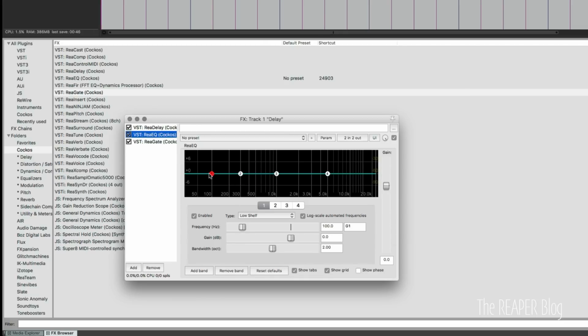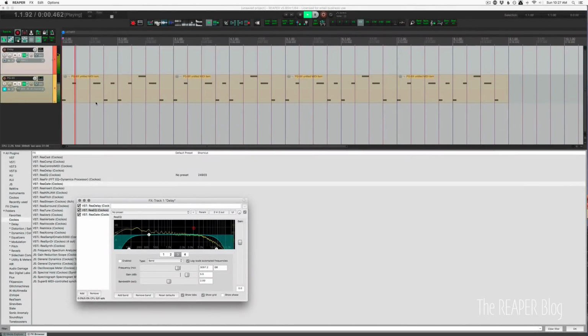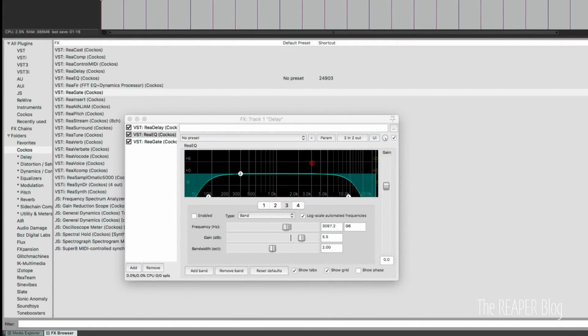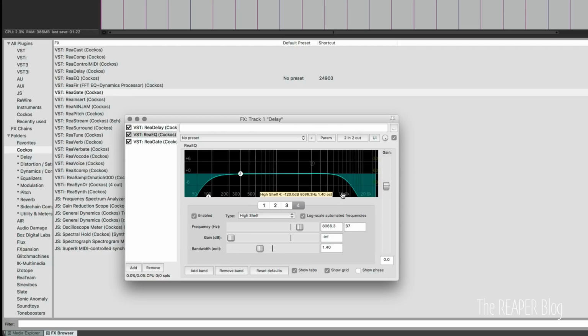EQ, we want to filter this because that helps keep it from becoming infinite. Let's just hear the sound of this delay, which is just a single repeat. So it's not really filtered yet. That filtering effect really comes in through steeper filters, but also going through the effects loop, and the same signal that was already filtered gets filtered again with the same filter and just becomes more and more steep.